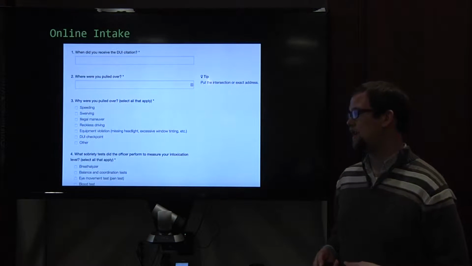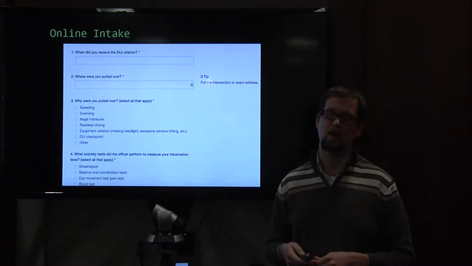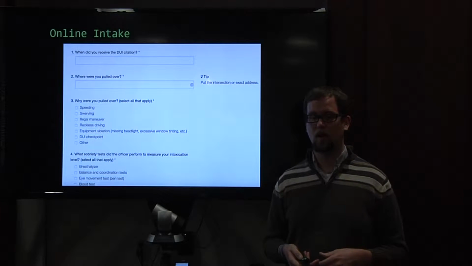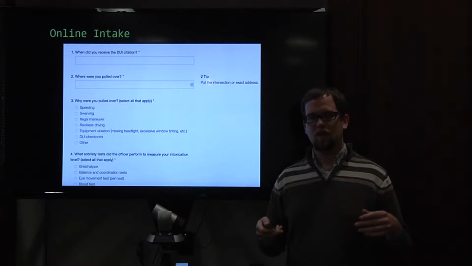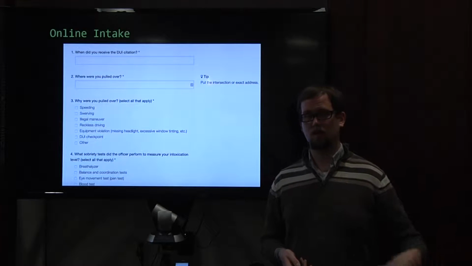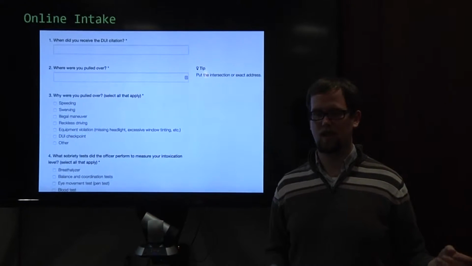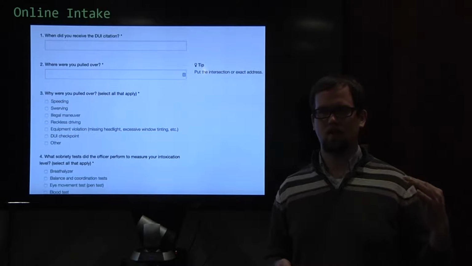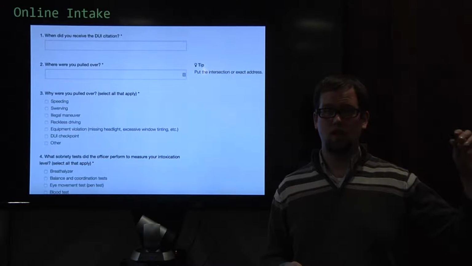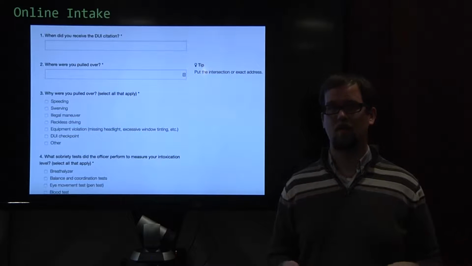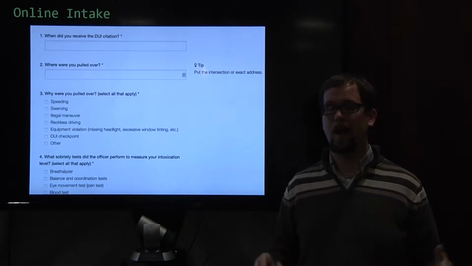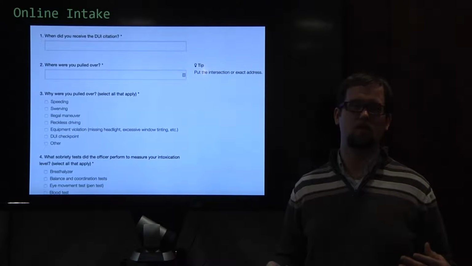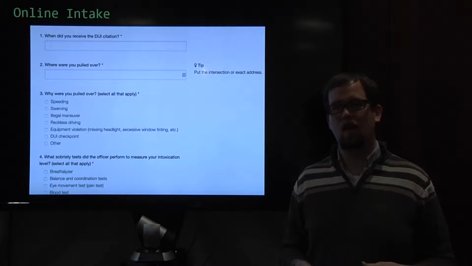But the next step in the practice in terms of technology that you might not have come across yet is something called online intake. A big time-intensive part of bringing on new clients is doing the intake, asking them a bunch of questions, getting the information, not just their biographical information and where they live and their phone number and all that stuff, but also just the basics of what happened, or even what are your assets, or whatever kind of stock questions you have for a certain type of client.